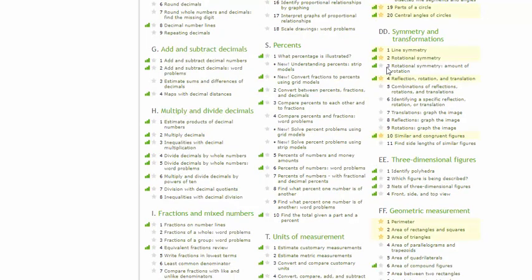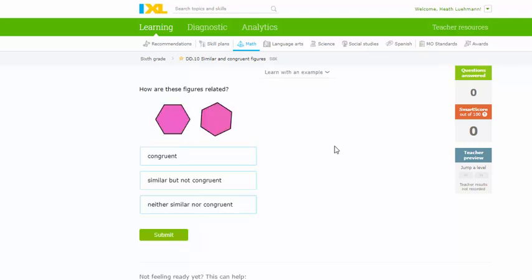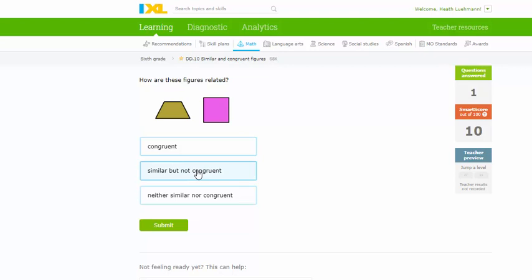And then DD10, so 1, 2, 4, and 10. There are a couple different vocab words. Just want to look at this. These two shapes, if they're the same shape, we call them similar. If they're the same shape and size, we call them congruent. So these look like they're congruent, that they're the same, just rotated a little bit. These two, they're not congruent, and they're not even similar. They don't have the same size or shape. So we're going to say neither one. Here, these two look kind of like the same shape, but one's bigger than the other. So we'll say they're similar, but not congruent.